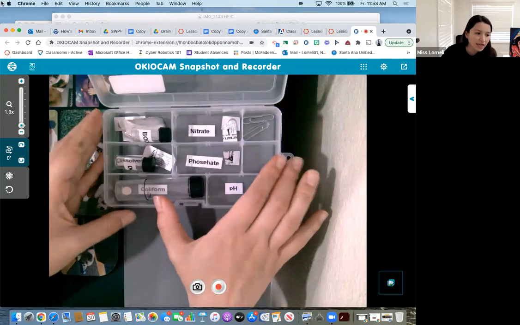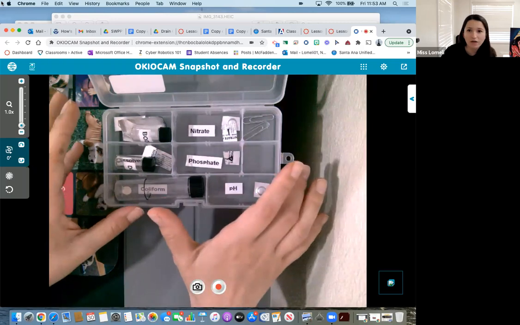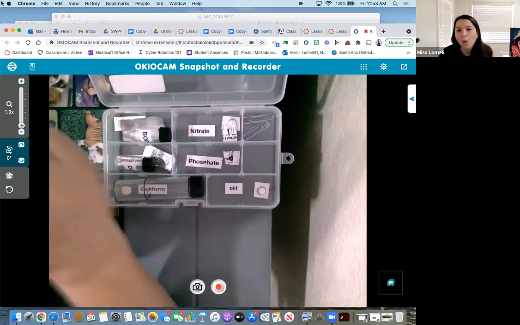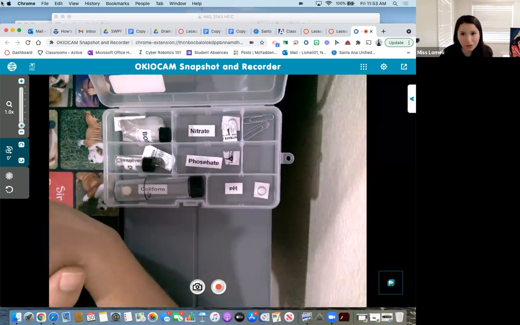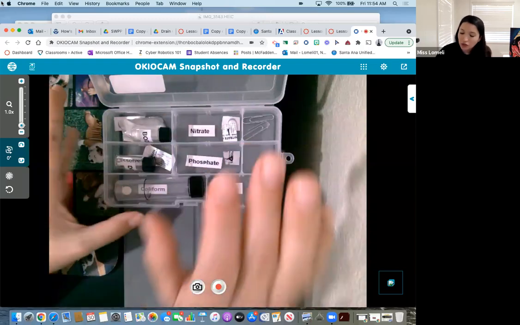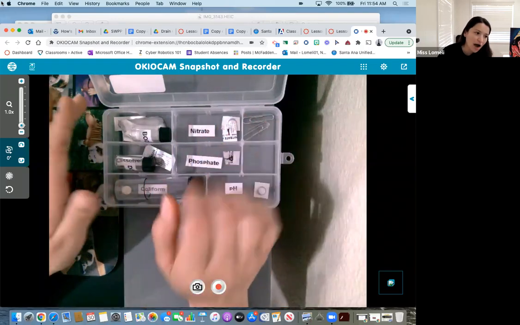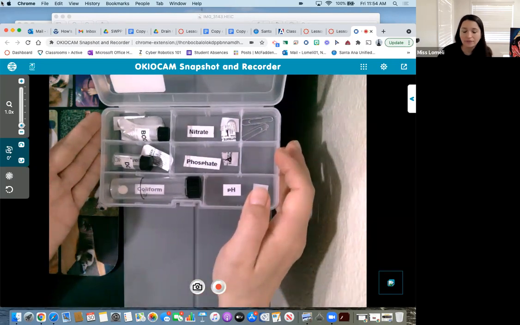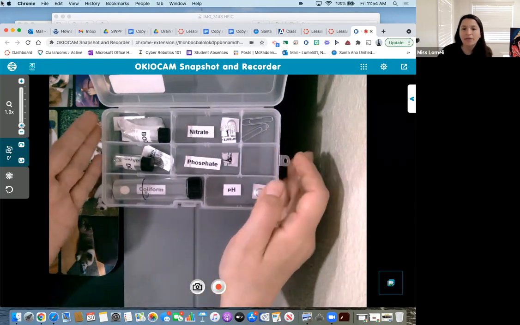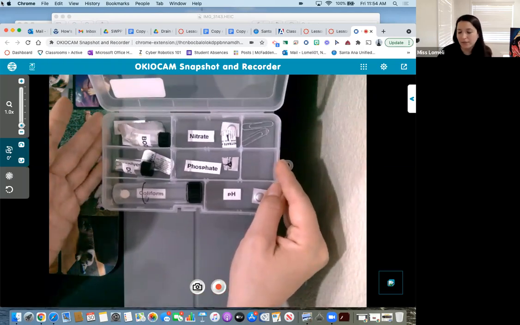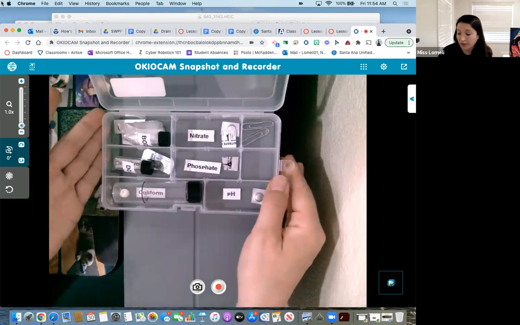So with this kit, if you take a sample of the water of your storm drain, we can test it and figure out what kind of chemicals are in your storm drain, which is pretty cool. We're going to be like little chemists over here. I do need this back. Once you check it out, I will check it out by numbers. Like, okay, Ty, you got kit number 1. Miguel, you got kit number 2. Vincent, you got kit number 3, for example. When you check them out, you'll check them out that way.